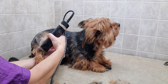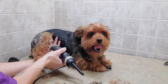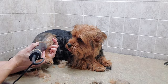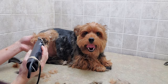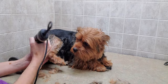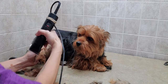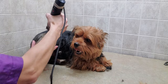Dogs that bite, I do like to use cones. But I don't like to use any muzzles, so I don't infringe on their breathing at all. That way with a cone they can still move around, but they can breathe freely. Of course muzzles still let them breathe, but I find it impedes their breathing a little bit, especially when they're nervous like this and panting, so it's a little hard to have a muzzle on for them.